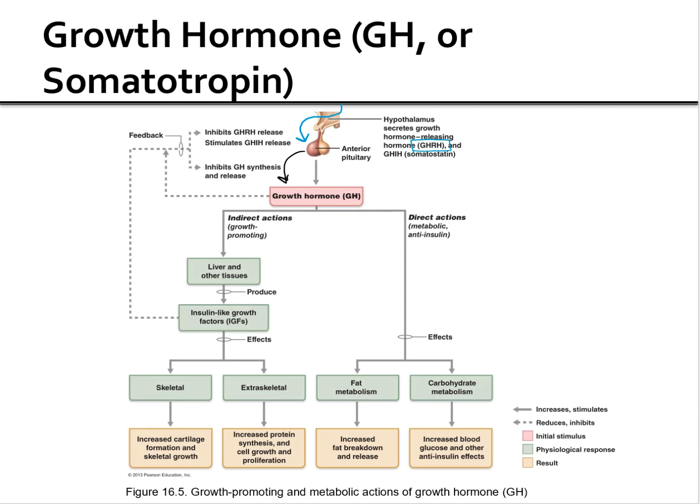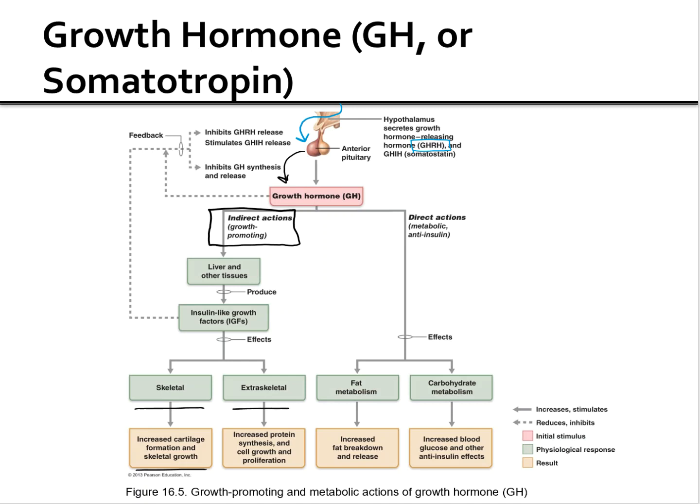And that's true. All of growth hormone is involved in those events. However, those events occur via an indirect mechanism. So let's jump down to what we're familiar with. Growth hormone comes down and has an effect on the skeletal muscle. We increase cartilage formation, we increase skeletal muscle growth. We have an increase in protein synthesis and cell growth and proliferation. This increases our muscles and the size of our organs.